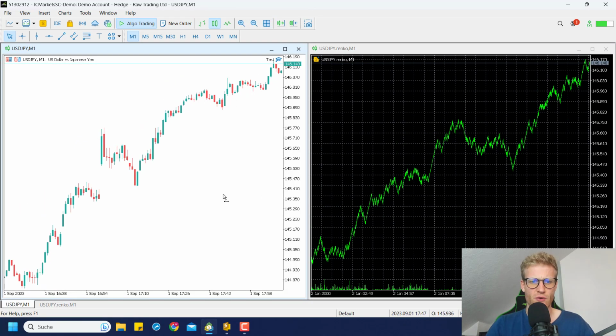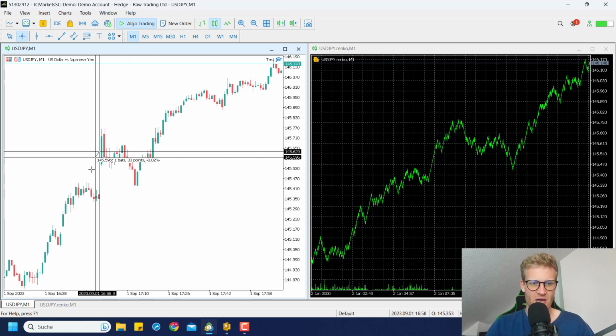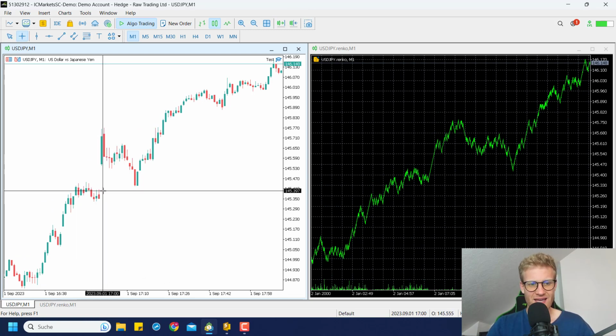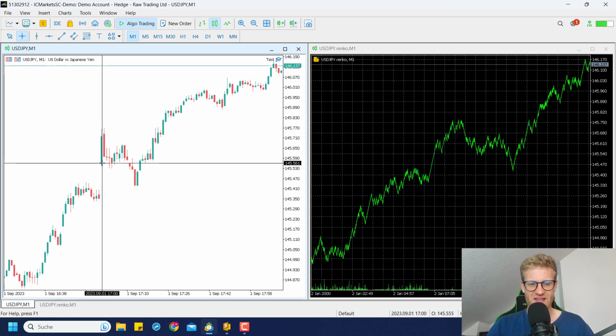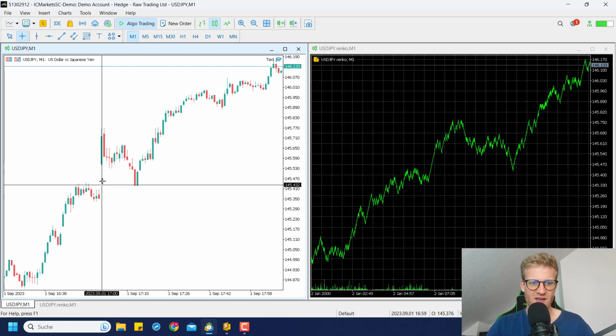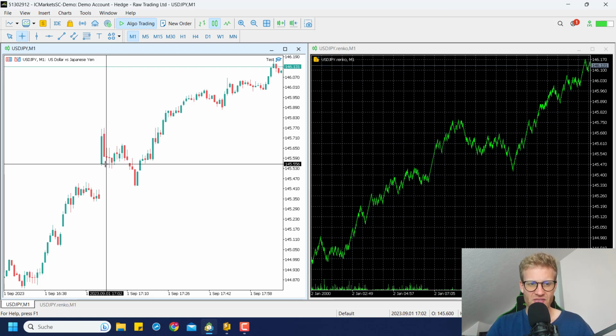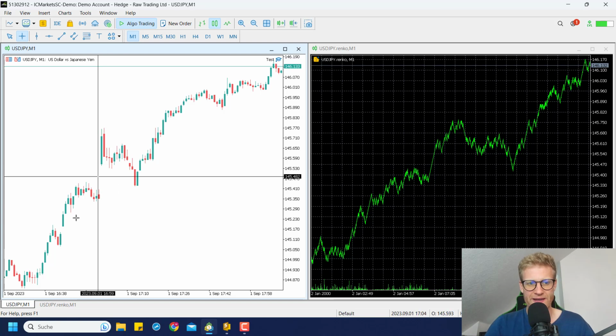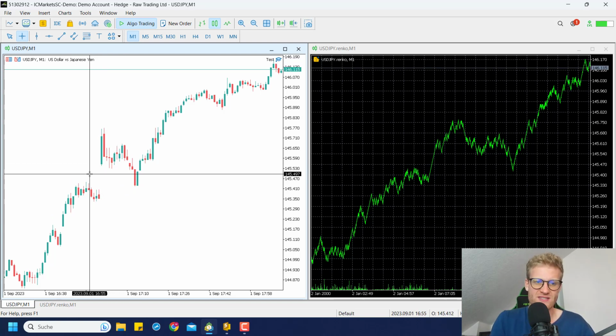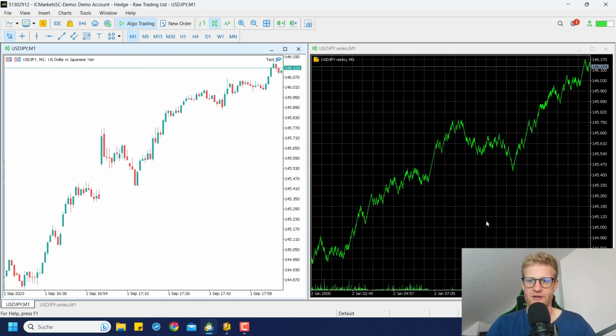What we can see here on the left side is this gap. Gaps exist because sometimes this was the last price, for example, and this is the next price. So this is one tick. This was the last tick, this is the next tick. In this case, we have a price gap. So in between, there was no trading. You were not able to trade this price gap. In Renko charts, this looks a little bit different, of course.